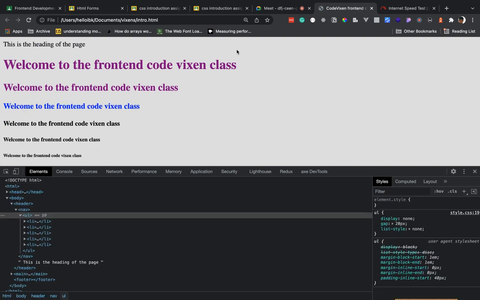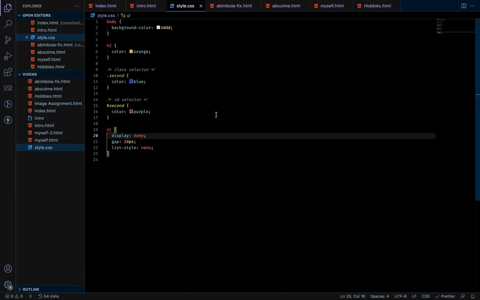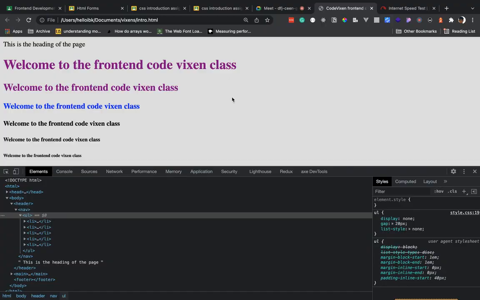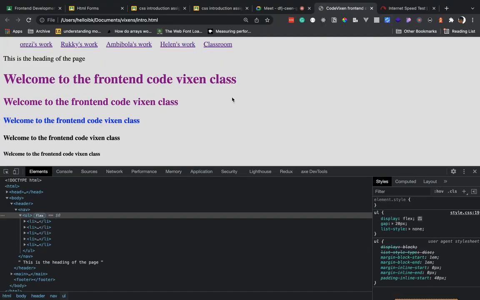That is what the value of none means in any HTML document. When you set your list style to none, or when you set your display to none, it means you don't want that property to take effect. You don't want that thing to show in your document. That is what you are trying to tell the browser. So now let's return it back to our normal property so you can see that. So that is how it works.